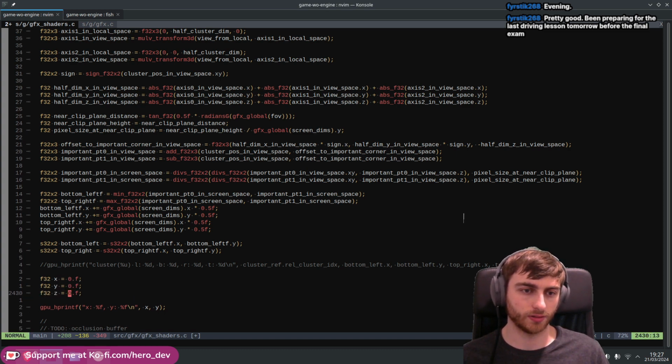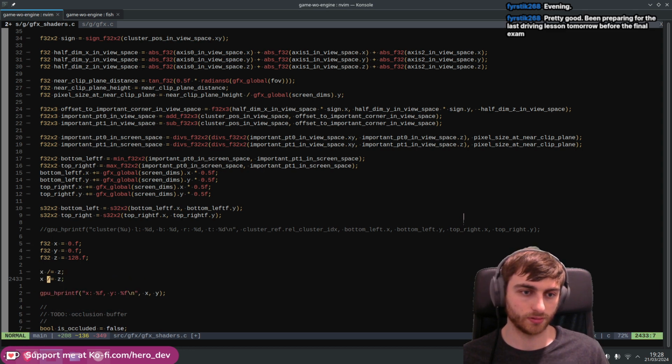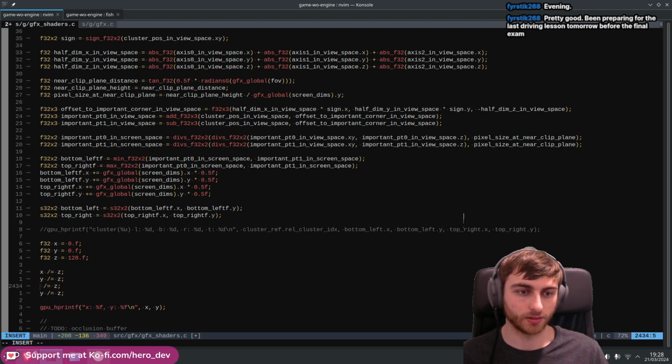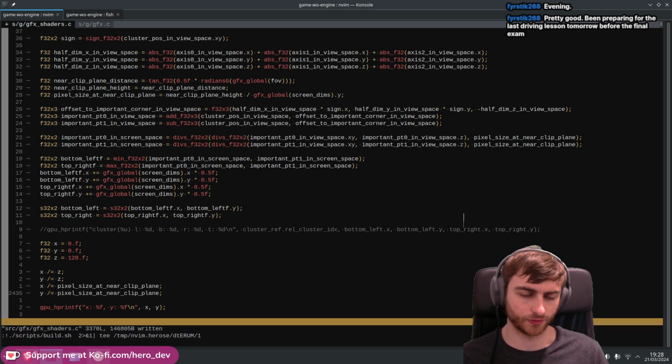So effectively, what you would do, say it's at 128 or whatever, is just say x divided equal z. And then you need to also divide it by the pixel size at the near clip plane. And that'll get you into screen space. But I think these are not going to be correct. That should be in the middle of the screen, I think.